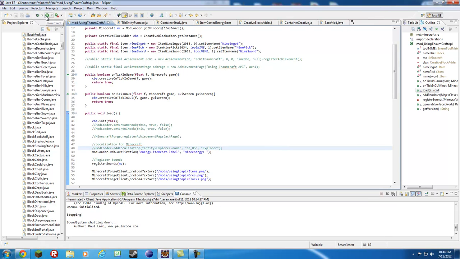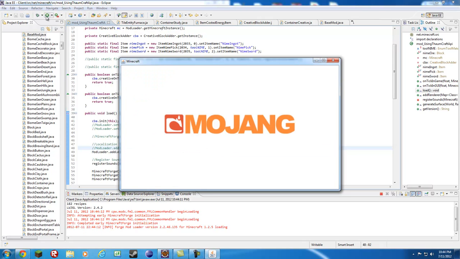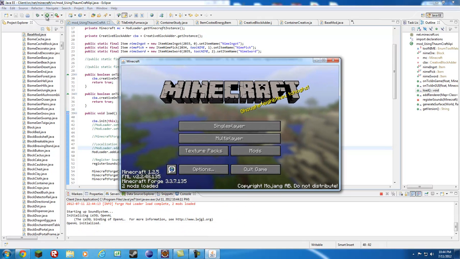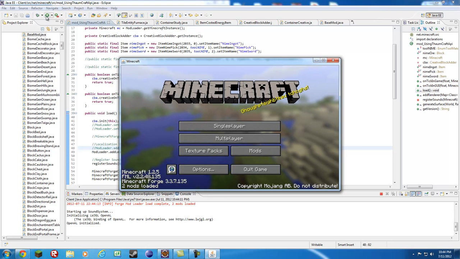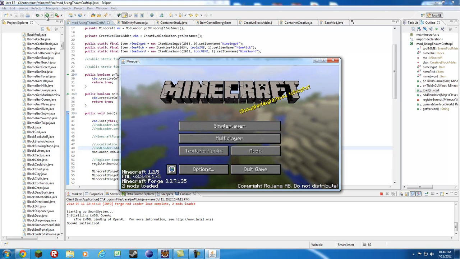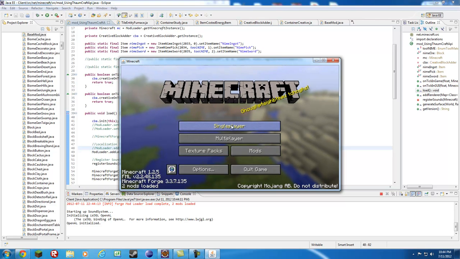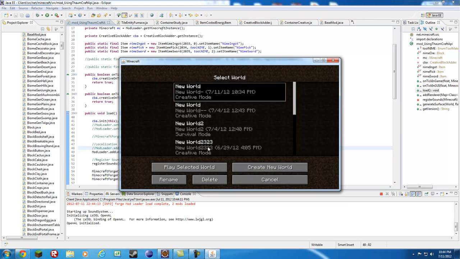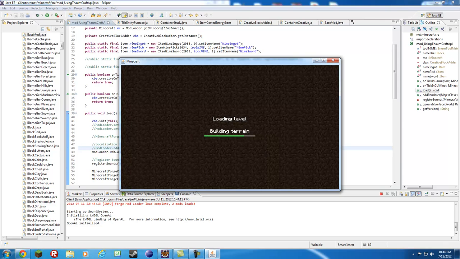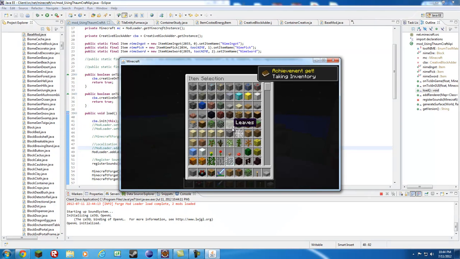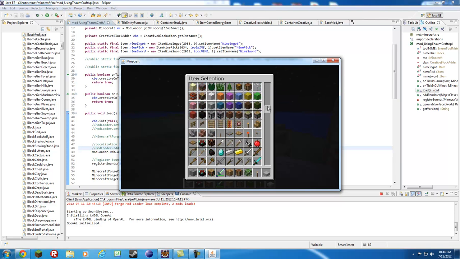I'm actually gonna test it. Now I'm actually holding the microphone up, so it might sound loud, might sound low, I don't know. So go to single player. Well, you have to be in single player for this to work, and go to new world. That is creative, or create a new world that's creative. Now, if we scroll all the way down, and this is the bad part about it, you would see your 9 more.